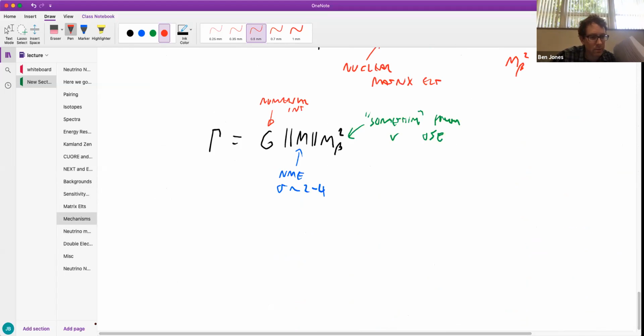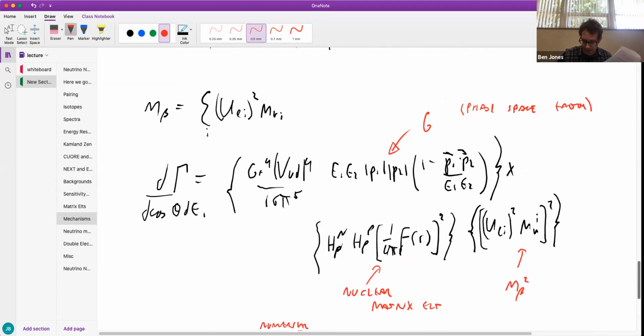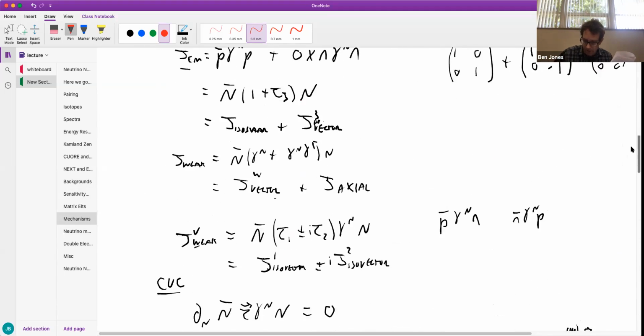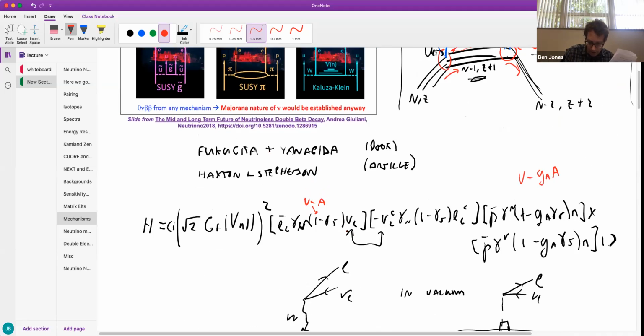No, a Dirac mass would give no 0νββ. A Dirac mass will not allow you to have neutrinoless double beta decay because in the case of a Dirac fermion, you're not allowed to make this contraction. This contraction only works if the neutrino field here can annihilate the neutrino field there, and that's forbidden if the neutrino is Dirac. There's more about that in Yanagida and Fukugita that explains how the Feynman rules for Majorana neutrinos work. So I encourage you to take a look at that for more information.